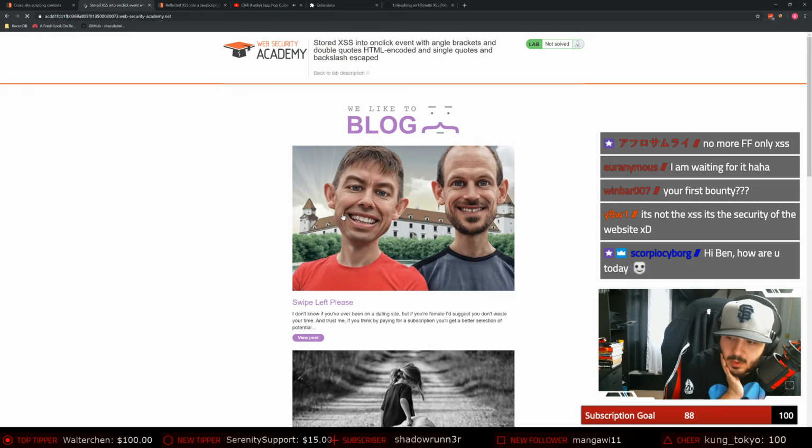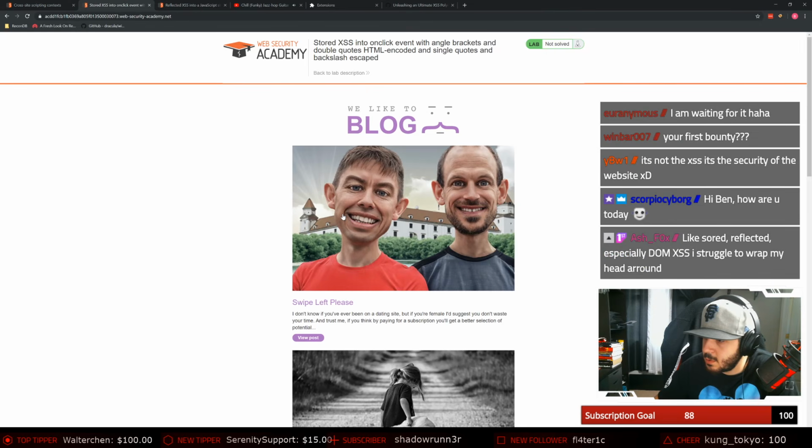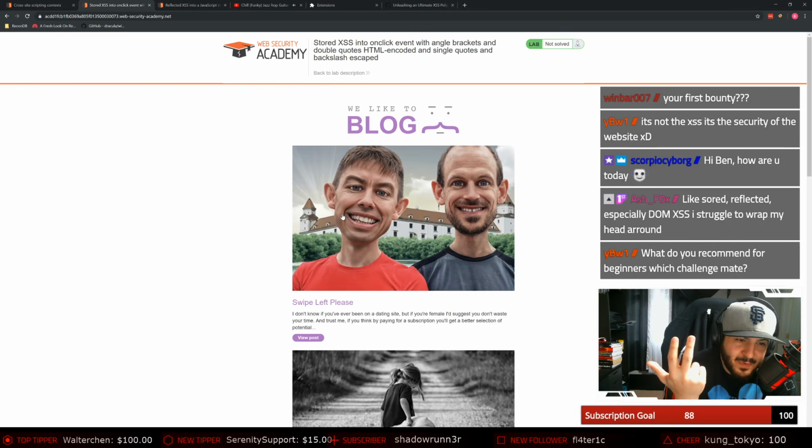Hey Scorpio, how's it going? Stored, reflected, especially DOM, I struggle to wrap my head around. Well, XSS depends on where the XSS payload fires off. To me, stored XSS is more critical. DOM and reflected are the same because they require some sort of user interaction, unless it's stored somewhere.